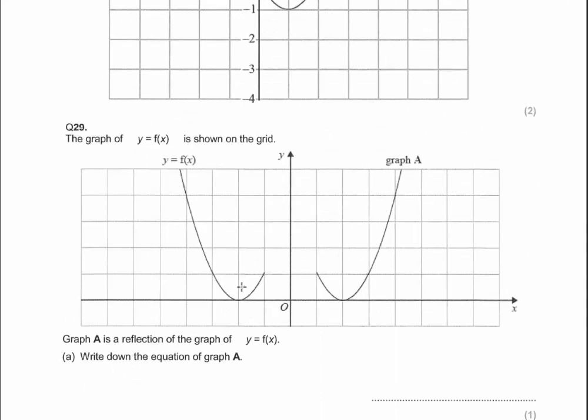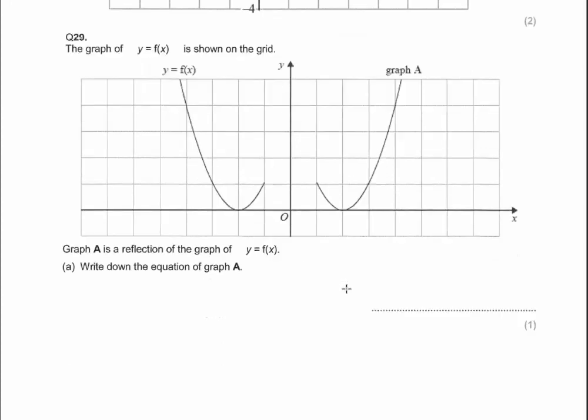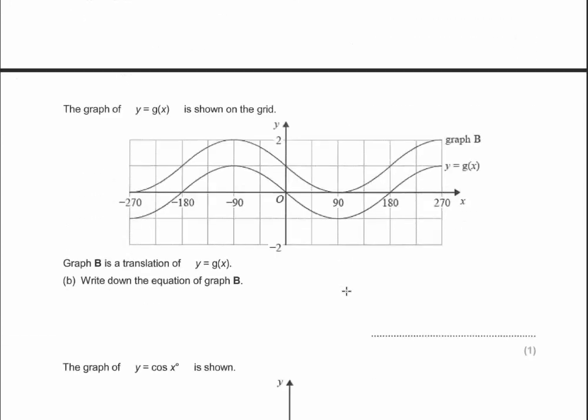Okay, it's been flipped. Here's your original graph. It's been flipped in the y-axis to this. The positives have become negatives and the negatives have become positives. Which one of the things you did does that to a graph? Here, what's happened? The graph has just simply moved up. What is it you do to this to move it up by 3?